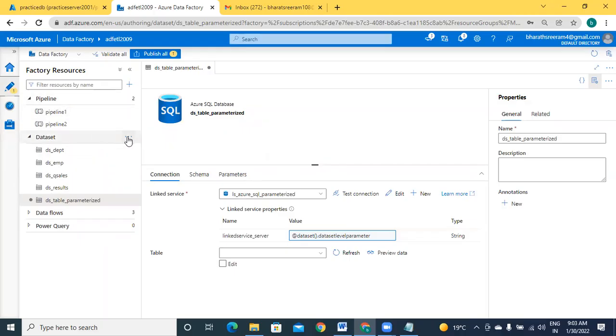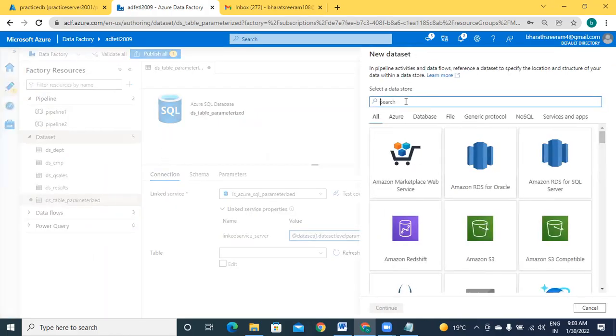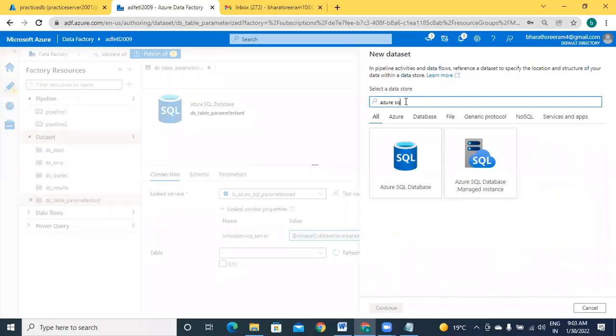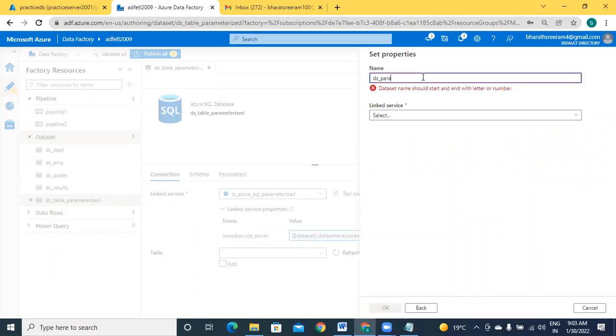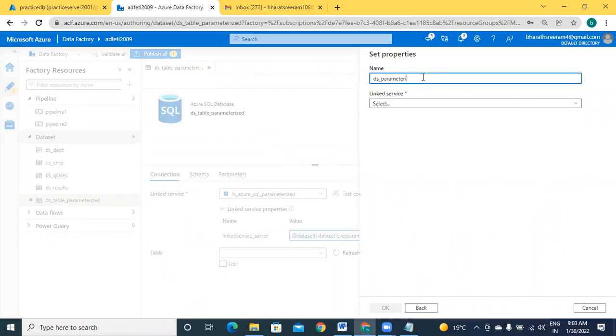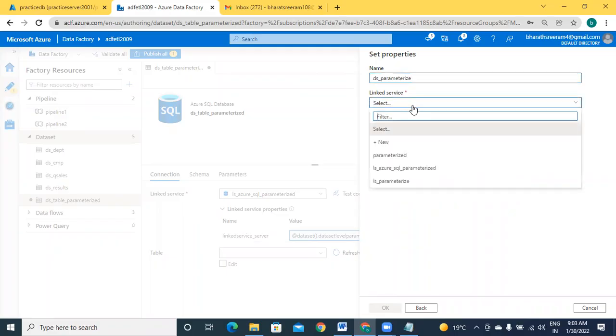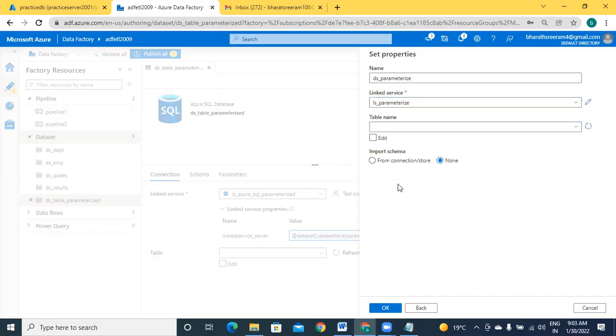First of all, I'm going to create a data set for Azure SQL database. The data set name is ds_parameterize, with linked service ls_parameterize, which was your recent creation.